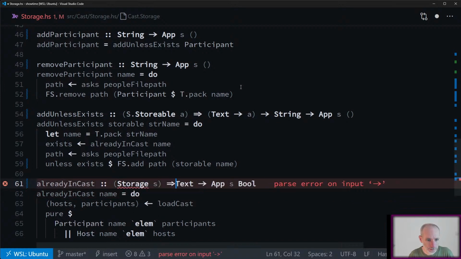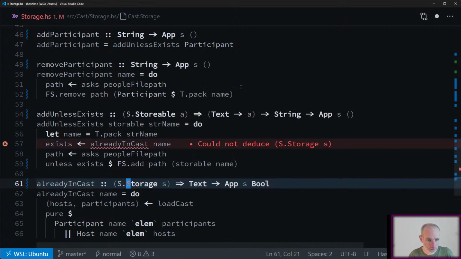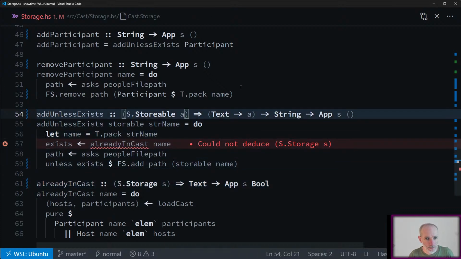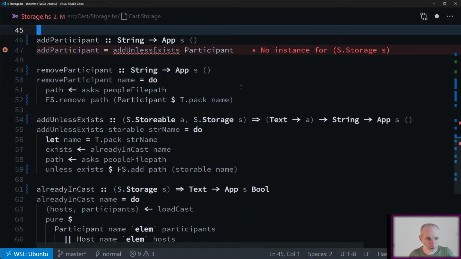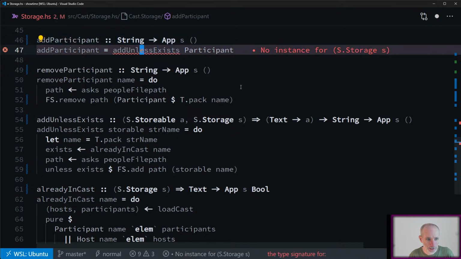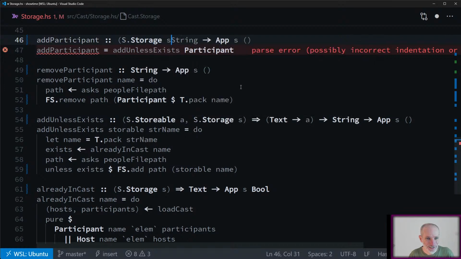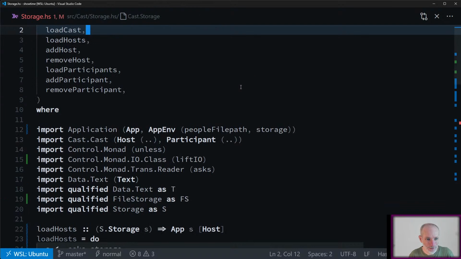Storage S. It's s.storage S. Okay. Already in cast, so I'll need the constraint here as well. And because I'm calling it from here, I'll need the constraint here. Storage S. And how are we doing? One left.